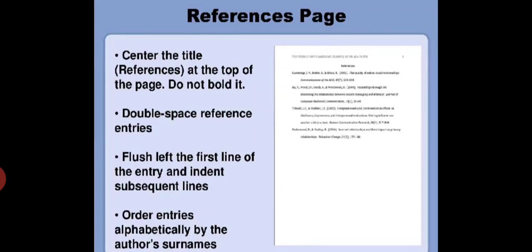So when you are writing the references, you would set the entries alphabetically. Means the author's names which start from A would be given at the top, and after that the names starting from B or C or D, so you would order them alphabetically. Surname is called the second name or the last name. Last name is actually called the surname.